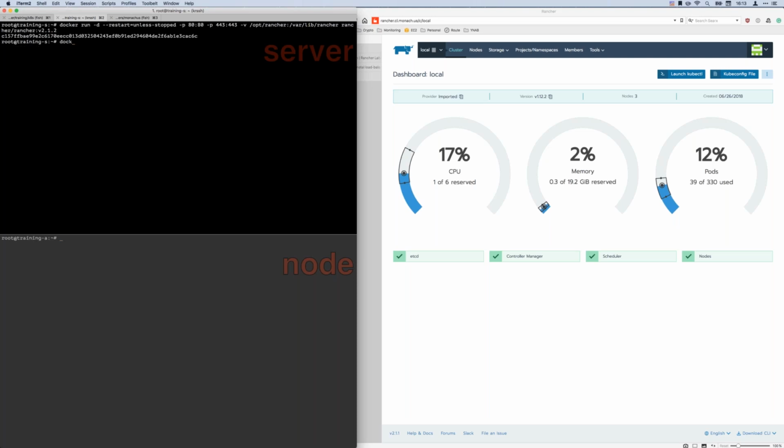So I'm going to start the server. And what I've done here is I've set the restart policy to unless-stopped. I've mapped port 80 and port 443 through to the server. I've added a volume for /var/lib/rancher mapped to /opt/rancher on the host, because we're launching Rancher in a standalone single container mode. This is not HA. This is not reliable. If this goes down and you don't have some kind of persistent storage mapped to it, you will lose your configuration. So if you're just messing around with it, you don't actually need this, but even if I'm messing around, I don't like losing things. So I always map a volume through.